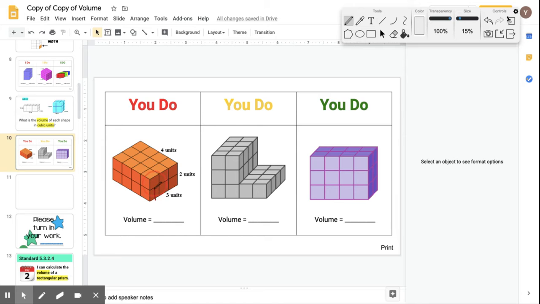Okay. So we have one, two, three, four, five, six. These are the 6 cubes that are right here in the front. And if you look at the numbers, it also says 3 and 2. So 3 times 2 is 6, like the front. If we look at the 4 back here, they're telling us it's 4 units wide. You can see that here. It goes 1, 2, 3, 4.